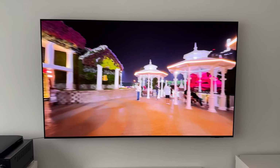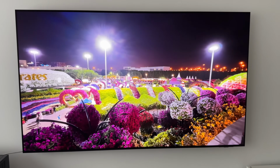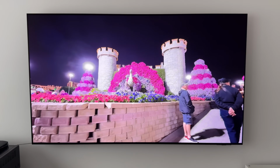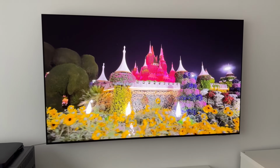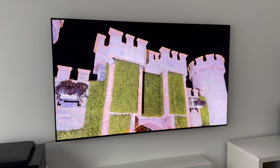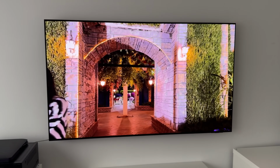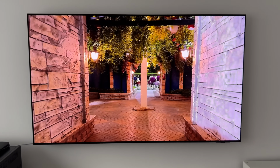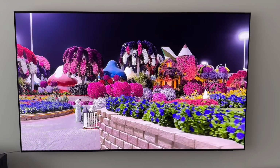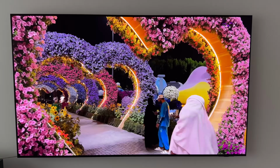Honest to God, I am having second thoughts about the G5 now. Yeah, it's just stunning. Absolutely breathtaking. Check it out. Like, the brightness from those lights there is just immense. This TV is a real winner. If you have got a very bright room, you've got that anti-reflective screen there, the immense brightness, it's what you're going to want in an OLED TV. And it wasn't that long ago where OLEDs weren't that bright, but those days are thankfully long gone, and now we can get immense brightness with those deep black levels that we know and love from OLED TVs. Again, just checking out the colours there. Really nice. What a TV.